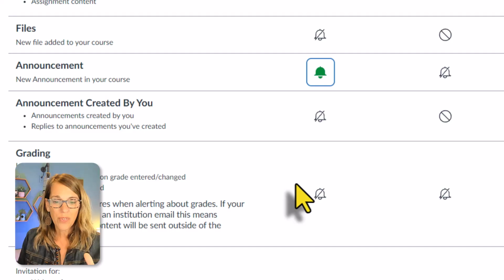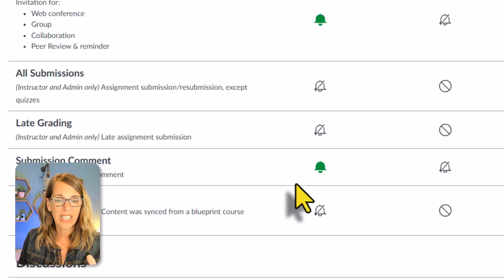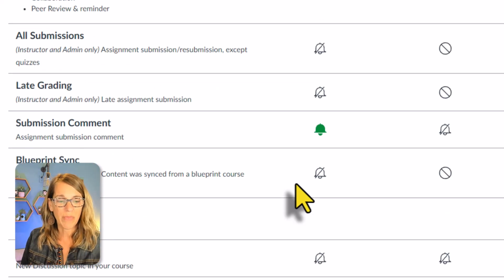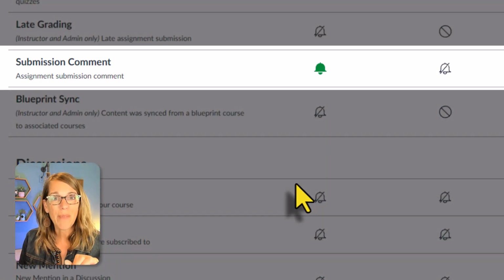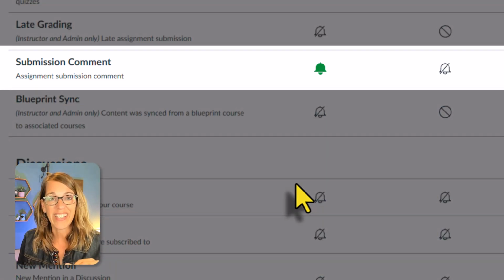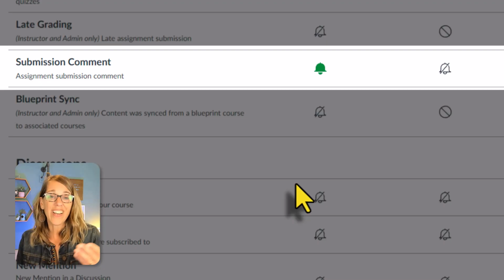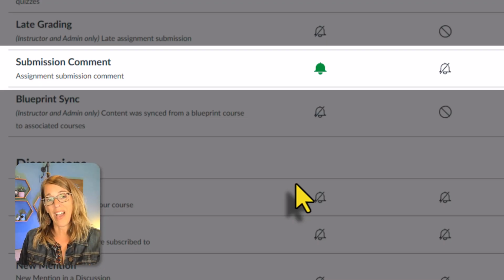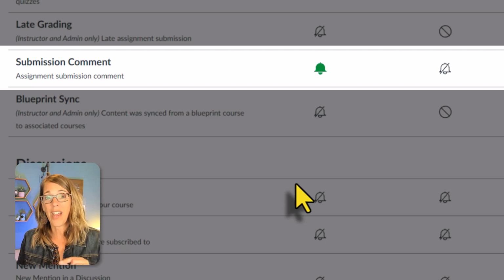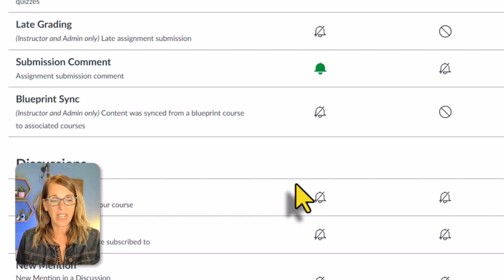Now, as I'm scrolling through this, a lot of these you can leave off. I don't do submissions on, but I do if you're an instructor. I do like to have submission comments set to notify immediately. When a student comments on their submission, maybe you've given them some feedback and they give you a comment back, it doesn't show up in your inbox. You either have to go and dig into the grade book, or if you've got submission comments set to notify immediately, you'll be notified in your email. This has saved me many, many times.